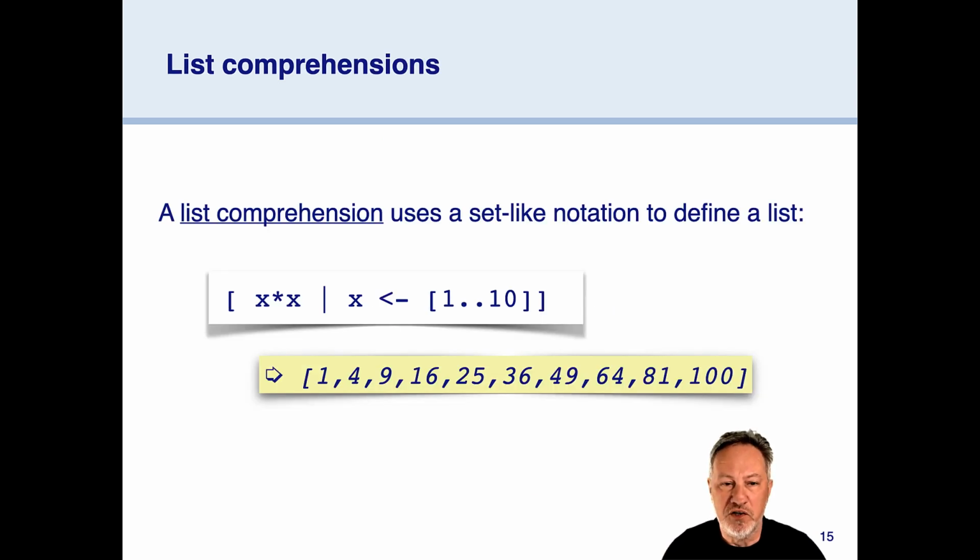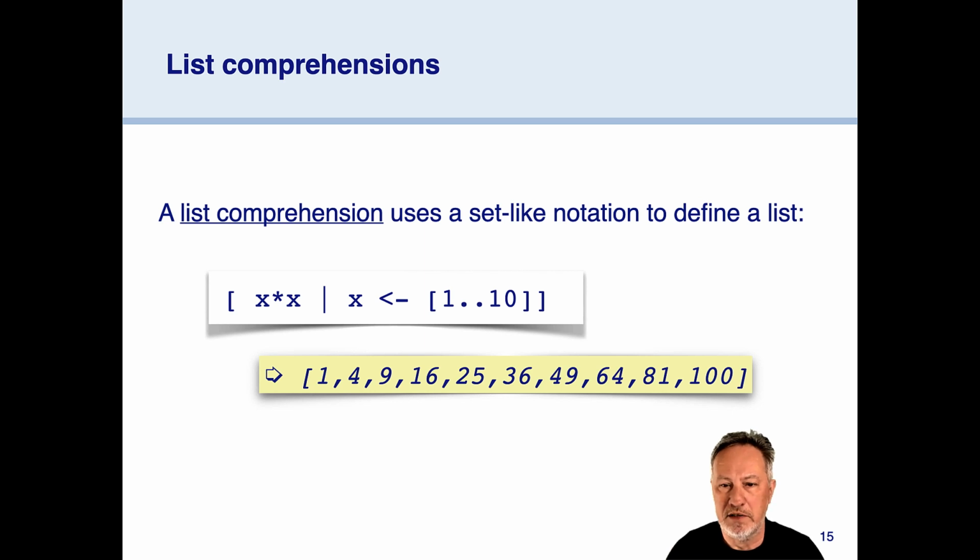We're not going to do much with list comprehensions, but since they were mentioned in the brief overview description of Haskell, we at least include one example here. It's a kind of set-like notation to define a list.